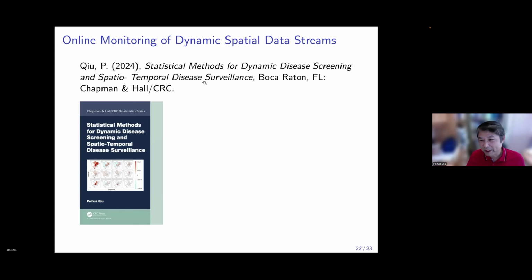Also, I have spent more than a decade on monitoring spatial temporal dynamic processes, for disease surveillance. Remember the flu data I presented to you, each day we got spatial data at different counties of a state, Florida. And then we collect spatial data over time, so it is spatial temporal data. For this kind of spatial process, its in-control distribution will change over time. The incidence rates in the wintertime and the summertime are different. So that's also a dynamic spatial process, how to do spatial temporal disease surveillance.